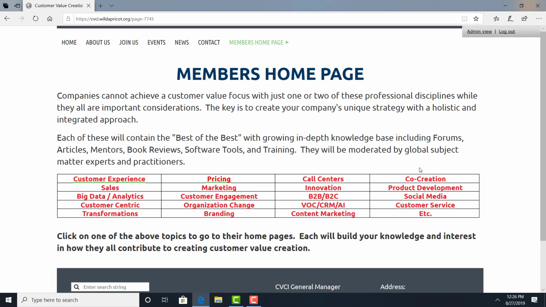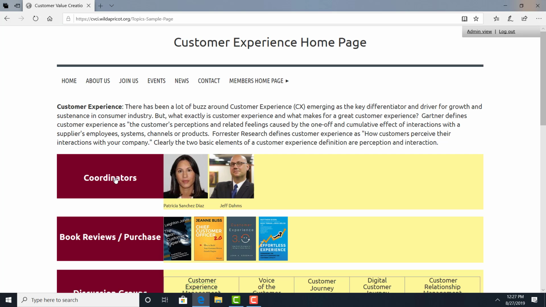The primary focus of this website is that each one of these would contain a wealth of information, all managed reflecting the best of the best for each one of them. If we take a look at one of the sections, customer experience, and click on that, it takes us to the home page for customer experience.